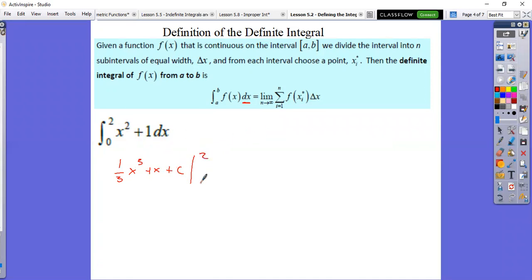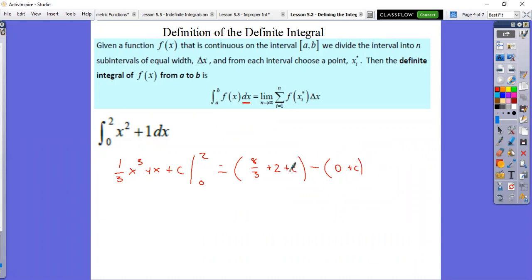But what's going to happen when I do this is, if I'm finding this integral from 0 to 2, then I'm going to take this function and I'm going to plug in 2, and I'm going to plug in 0, and then I'm going to subtract the two functions. So when I plug in 2, this would be 8/3 plus 2, and then plus c. I'm going to include the c for now so that you can see what happens when I do include the c. Minus, if I plug in 0 for each of these, this would be 0. So then this would just be minus 0 plus c.